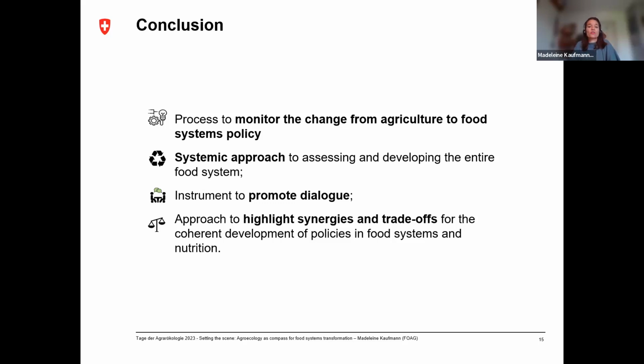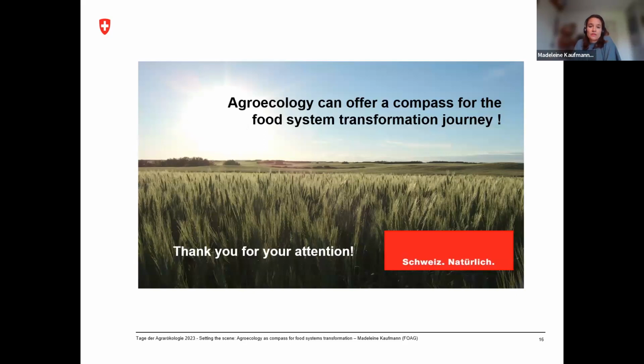And in that sense, agroecology can offer, and you can shift to the last slide, a compass for the food systems transformation journey, but only if we can make tangible what agroecology is, only if we can show how the implementation works at farm or company level. And for this, the approach must be measurable. We need tools and we need indicators. And with that, I'm very pleased to hand over now the floor to Lutz Merbold, Stefanie Pondini, Samira Amos, and Elian Steiner, who have tried their hands at this measurement, indicator development, and implementation. Thank you very much, and the floor back to you, Johanna.